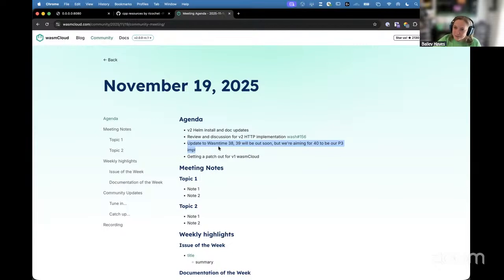I hope that clarifies my expectations around when WebAssembly components with P3 will be out. I do want to highlight that Roman just did the major upgrade to Wasmtime 38 for both wasmCloud v1 and wasmCloud v2, and we've just merged both of those changes as of yesterday. I am aiming to get a patch out for wasmCloud v1 this week, and then also the next release candidate, and both of those will be on Wasmtime 38. Just in time for next week to update to Wasmtime 39.